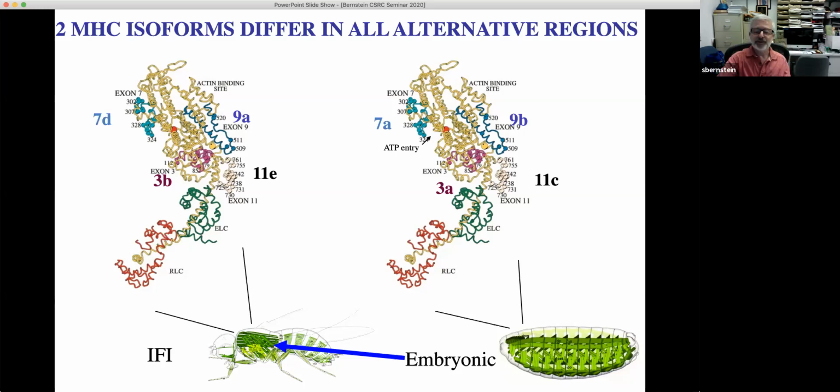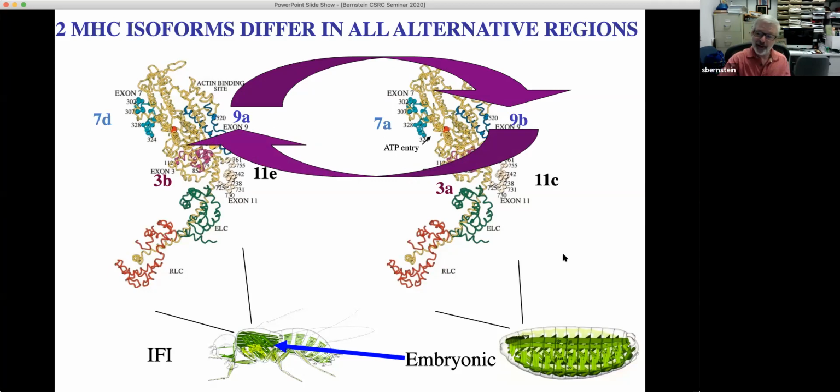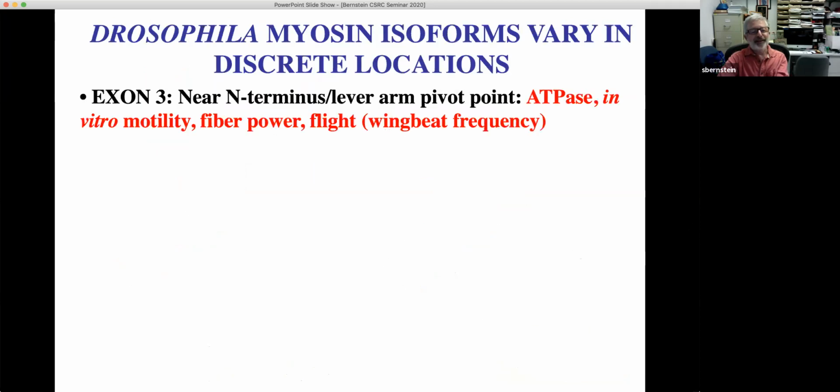And then we can do all those, and I should point out, all the alternative domains in the embryonic are different from the flight muscle. So we can see how that affects the structure of the muscle, the function of the myosin, et cetera, the ability to fly. And then we could take it a step further, and we could swap in one alternative exon from here into the embryonic, take one alternative domain from the embryonic, put in the flight muscle. So you can see there are a lot of combinations we could do, and we've published quite a lot of papers on that, and just came up with a few tidbits here on this last slide about this.